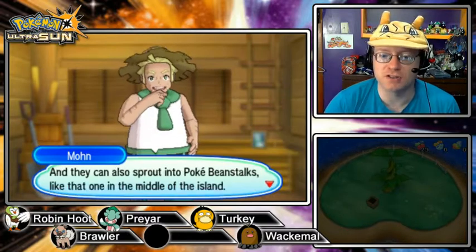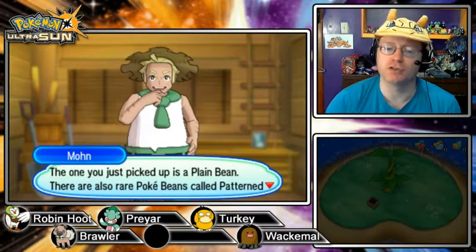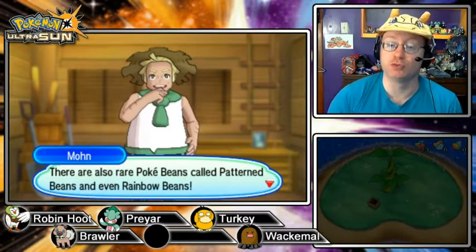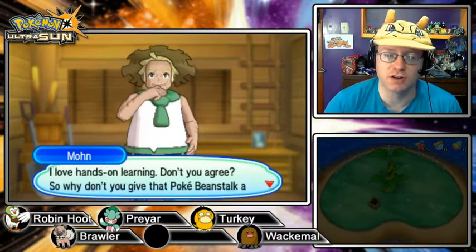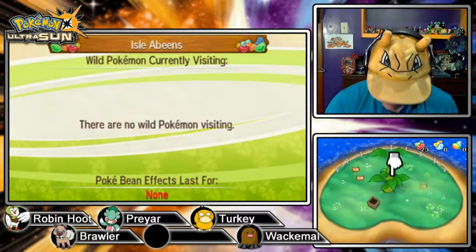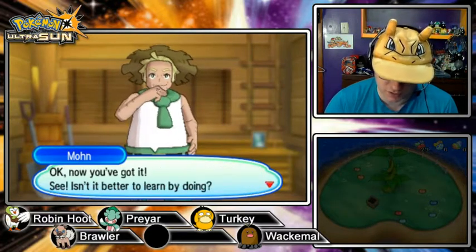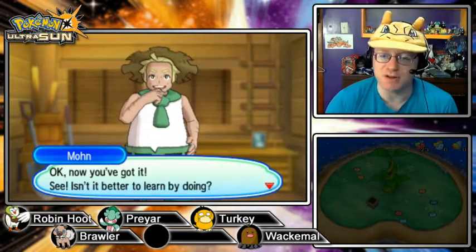And they can also sprout into Pokebean stalks like that one in the middle of the island. The one you just picked up is a plain bean. There are also rare Pokebeans called pattern beans and even rainbow beans. I love hands-on learning, don't you agree? So why don't you give that Pokebean stalk a good shake and see what happens? Shake the beanstalk to drop some Pokebeans. Pick up the Pokebeans to add to your stores. Okay, now you've got it. See, isn't it better to learn by doing?